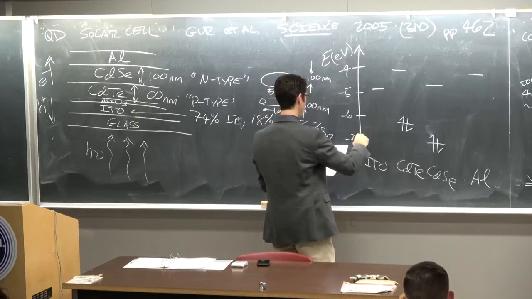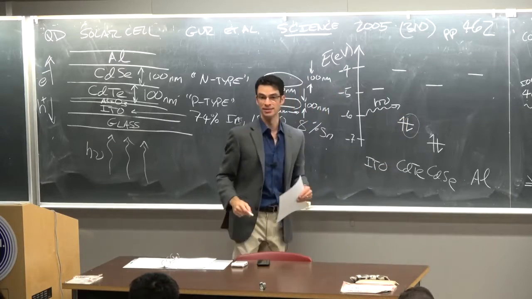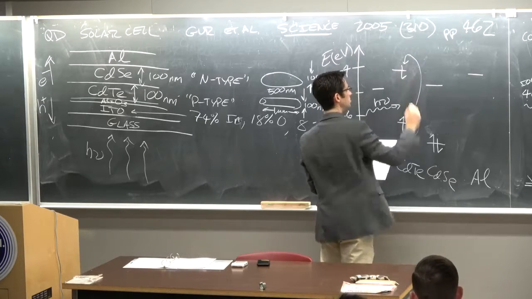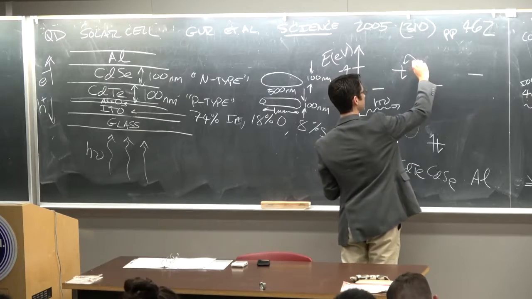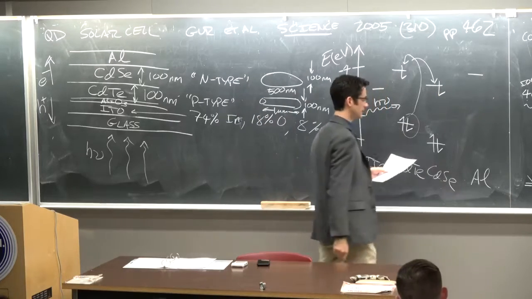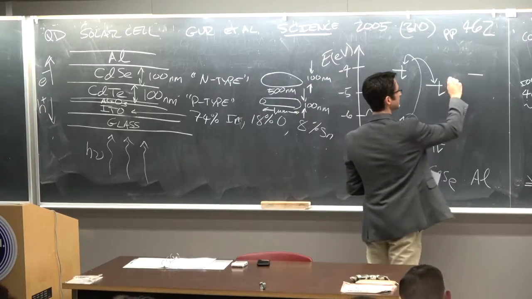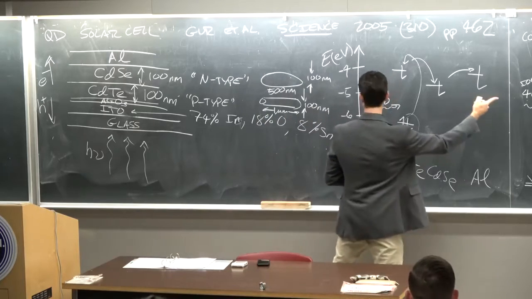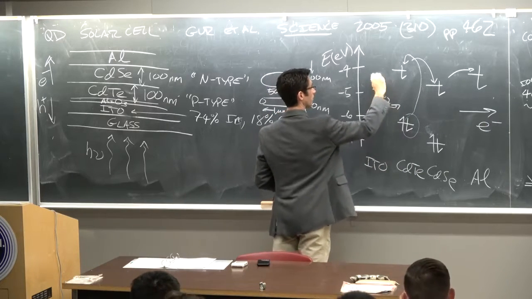And so what happens is when a photon comes in, this is sunlight, then one of these electrons in the valence band is promoted, after the thermalization process, to somewhere in the conduction band. And then this electron undergoes a photoinduced electron transfer reaction to the conduction band of the N-type material, and then it's picked up by the aluminum. So the electron ends up going this way, and the hole, meanwhile, is conducted out the other way.